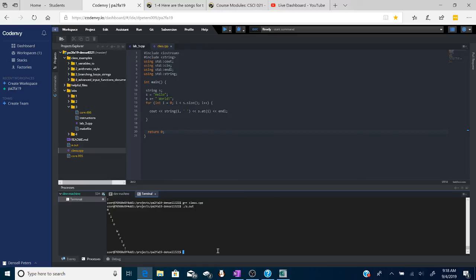And so size as a function returns an integer, but it's actually an unsigned int, because it can never be negative. Which means that we should really make our int not be an int, but be a what? Gotta write that long word, unsigned int. Because i should never be -1 or -2 or -3, because the smallest size would be 0.